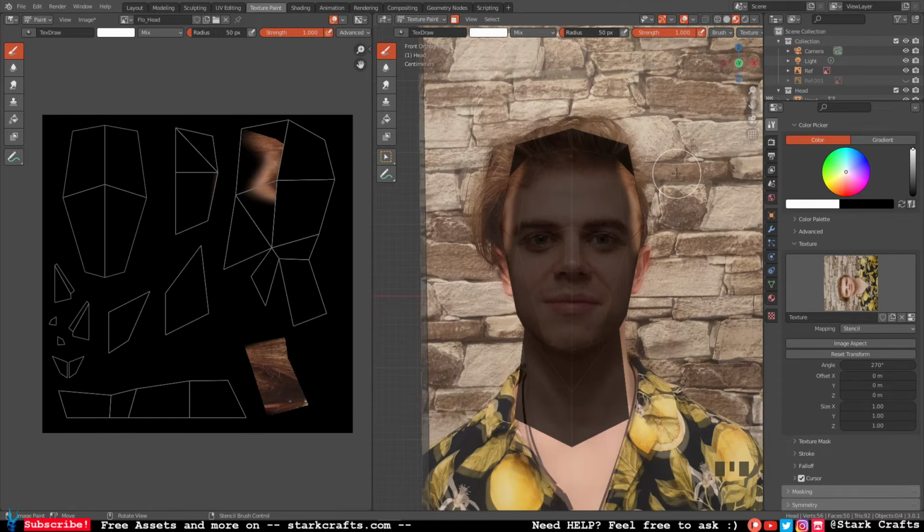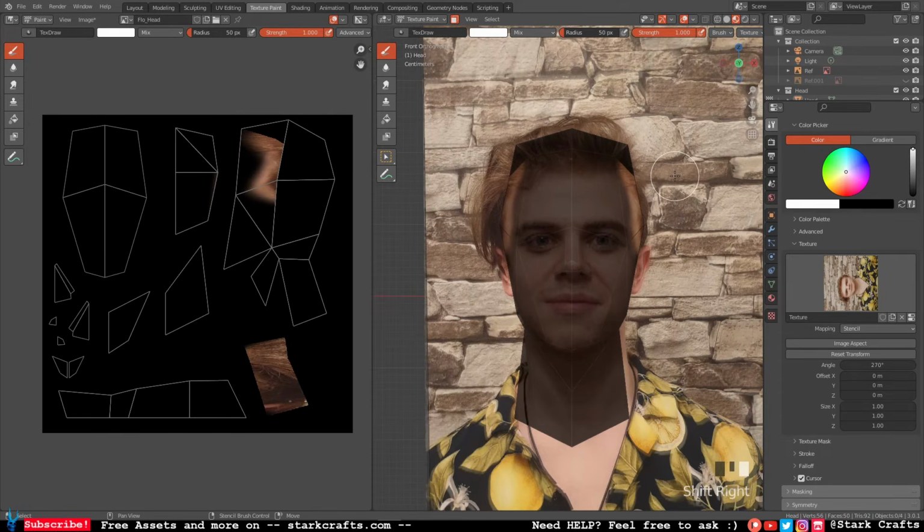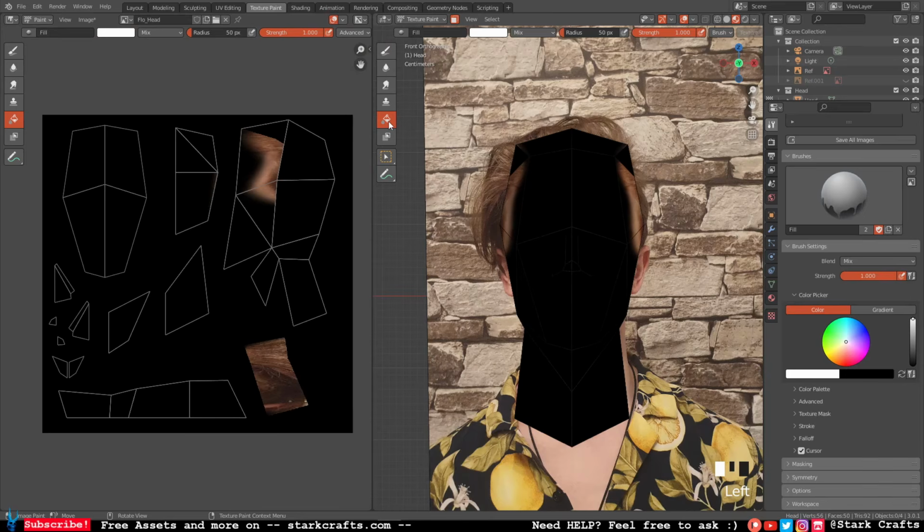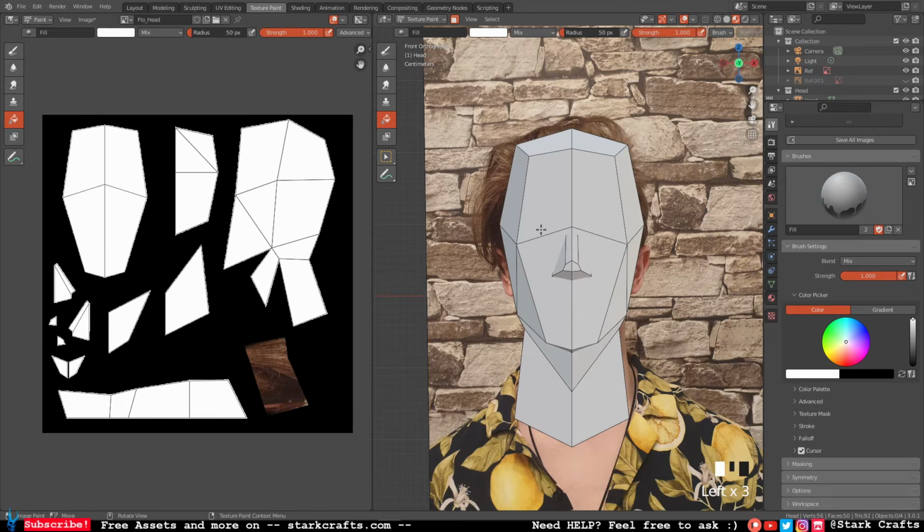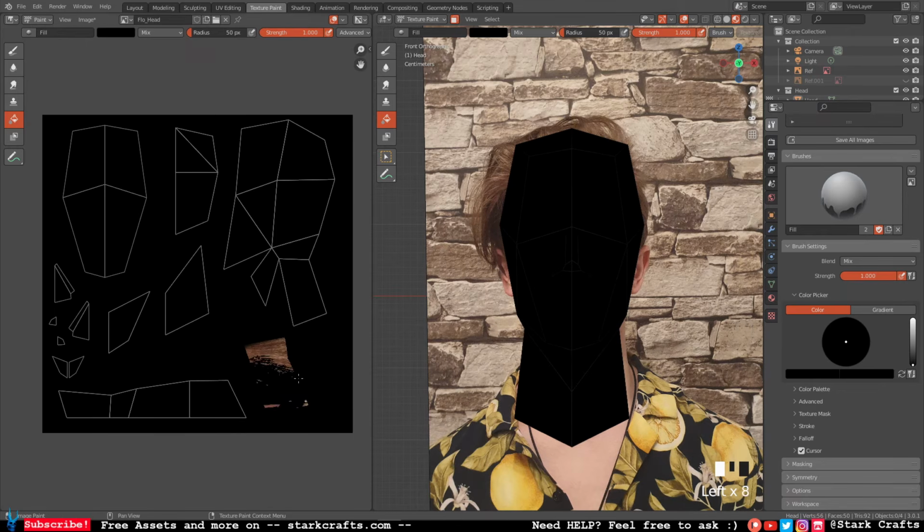Let's adjust the texture. And maybe it's also helpful to fill in a base color with the skin tone. Let's do that also. So let's make it black.